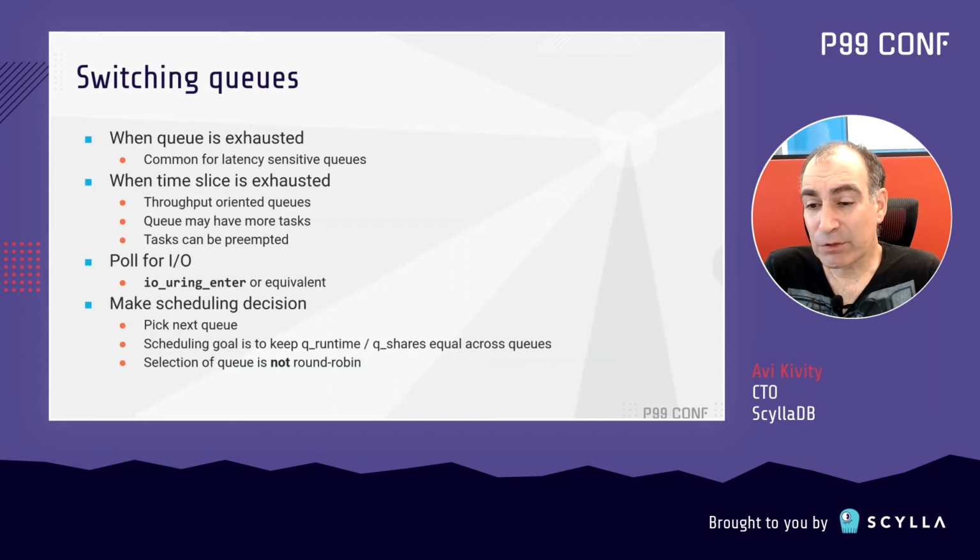And the next step is to make a scheduling decision. And the way to do that is to have some kind of metric that tells you when the system is balanced. And in our system, the metric is that the quotient of the queue runtime divided by its shares is equal across queues. So a queue that has a large number of shares, which means it has a high share of the system resources, will have a higher runtime, and a queue that has a small number of shares will also receive a small runtime from the scheduler. And the scheduler just picks the queue that has the smallest such quotient and schedules this one for execution. That implies that the selection is not round robin. If you have a queue with a large number of shares, it might get run multiple times, one after the other.